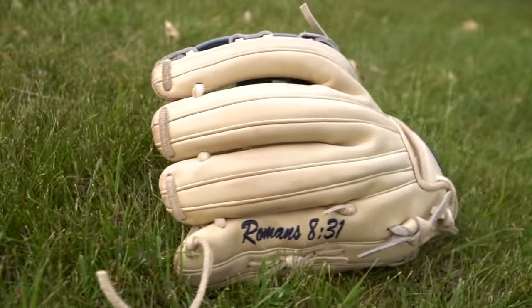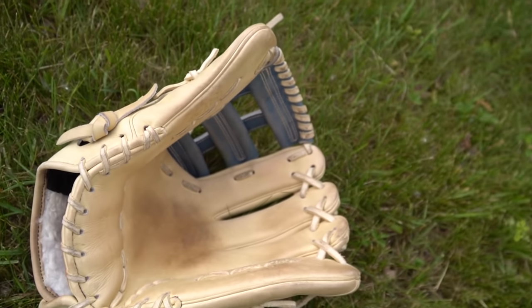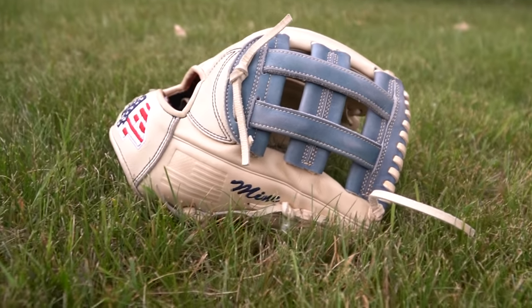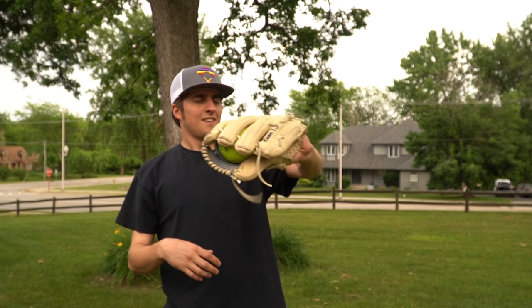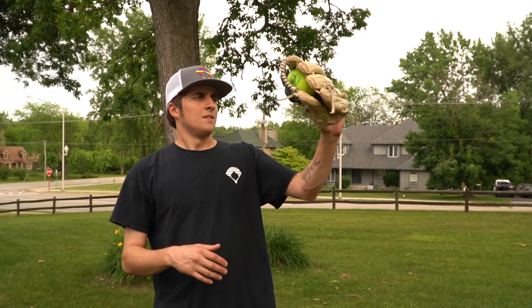This is my gamer from last year for slow-pitch softball. What I got special on this glove was the American flag logo — I love it, it's sick, and it's pretty dang durable. I actually think it's more durable than their other logos; it's stiffer and harder. Some of their other logos start to peel a little bit. The next biggest thing is I got dual welting again, but on a bigger glove this time. I'm very satisfied with that — my intention was to make it stiffer and it turned out great. I also went with the red palm lining, and I'm going to tell you guys, it will make your hand red. If you get blue, it's going to make your hand a little blue.